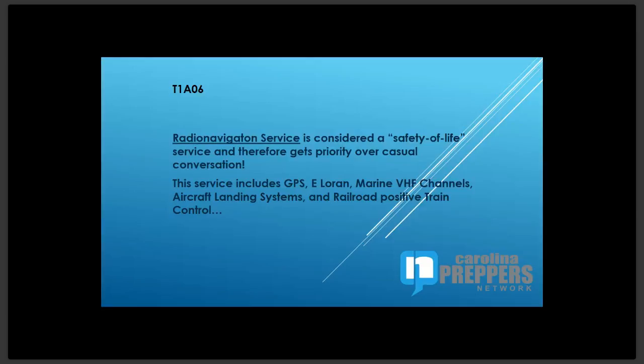As well as radio positive train control. So a lot of your rails are remotely controlled, especially at crossings and at splitters. So you could effectively see that there would be an accident there waiting to happen, a massive accident, especially with chemicals and so forth. So just think about that for a second. Radio navigation service, it just makes sense.